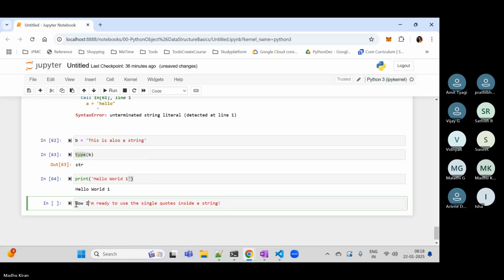Now, if I create like this, I'm creating a string, right? So I'm giving it in a single quote, but I have one more single quote here. Here you see the color coding.